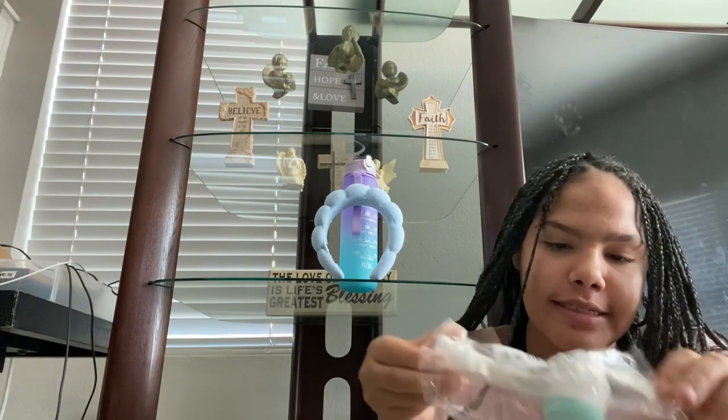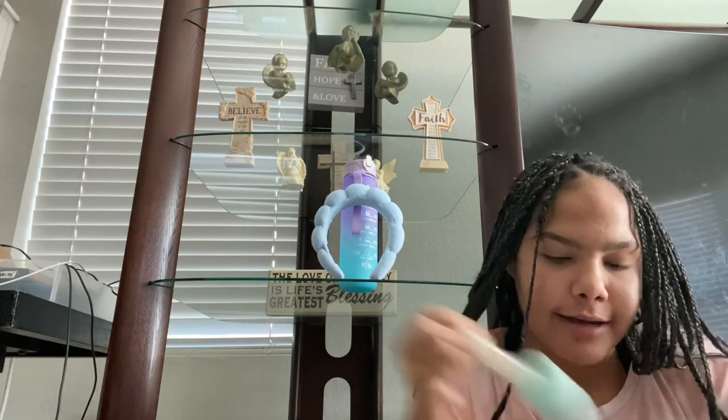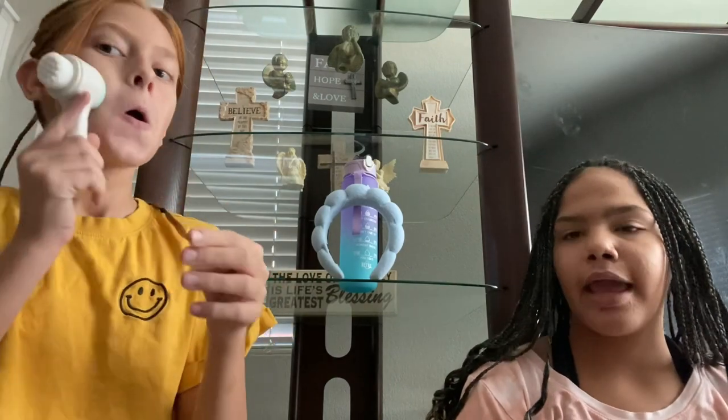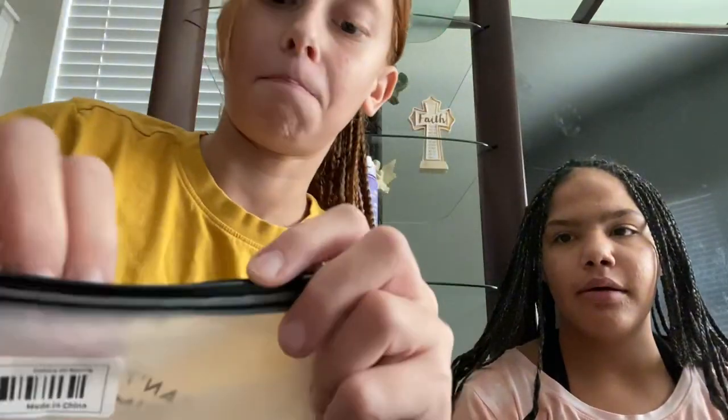Sure can. So this is something you could wash your face with. This one you could use to rub on your face, I guess. It's cotton material. So soft. Then something on the back to like... That's like... To scrub your face. A scrubby. Or a scrubber. I got some cute rubber bands and a bag.